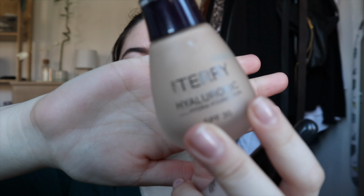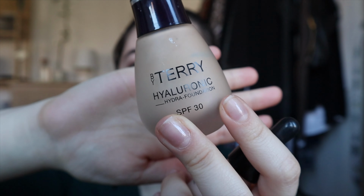And that's it. So I'll do the other one off camera just to do it quickly, and I'll come back afterwards. Now I'm ready to do the foundation. Usually I use one of these two, or actually a combination of both. So I have this one, which is the By Terry Hyaluronic Hydra Foundation with SPF 30.